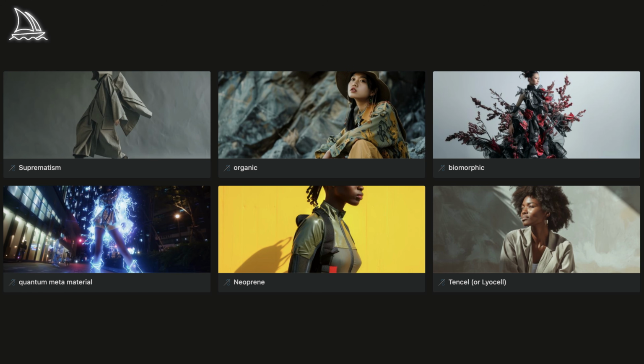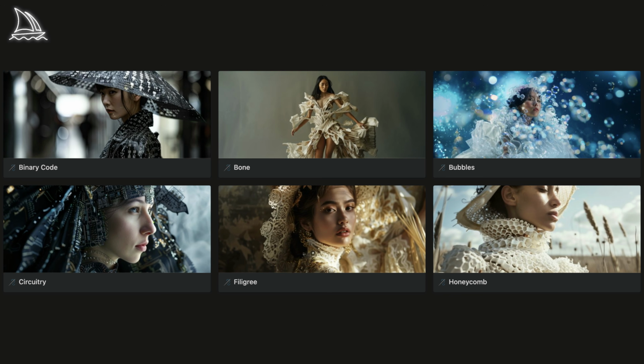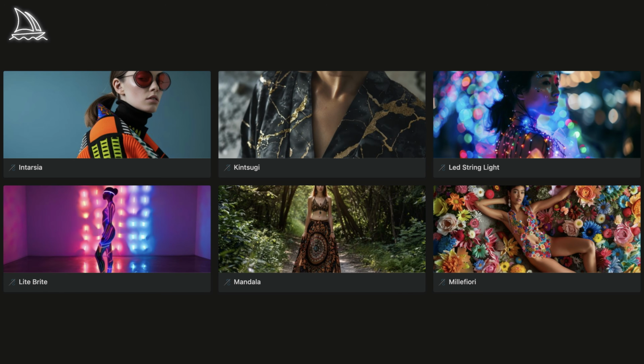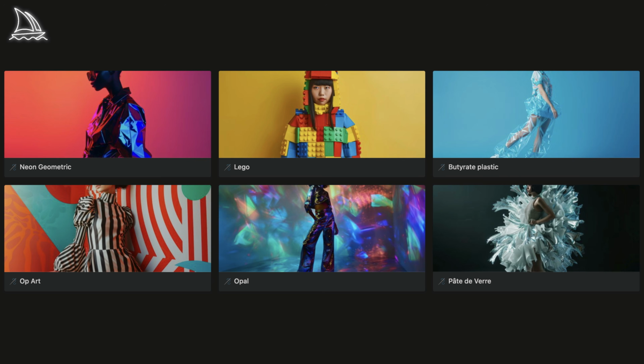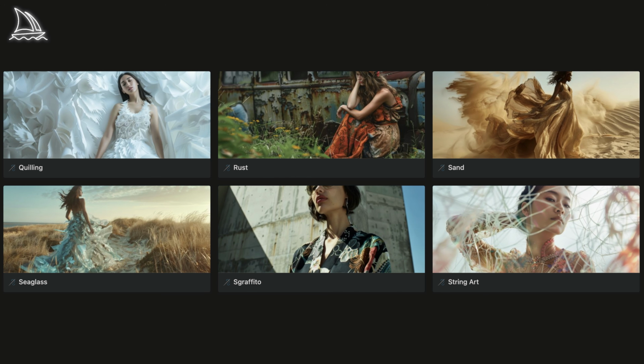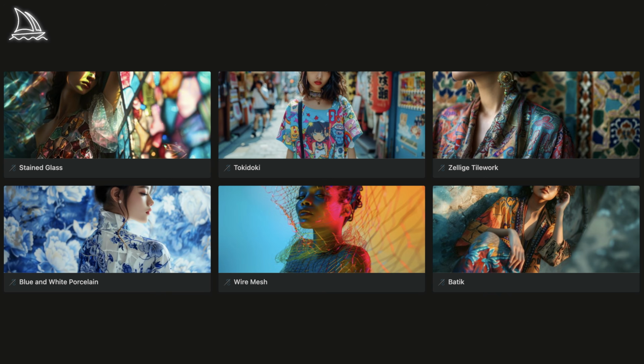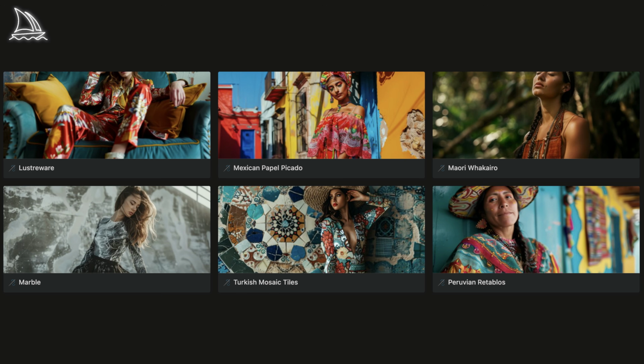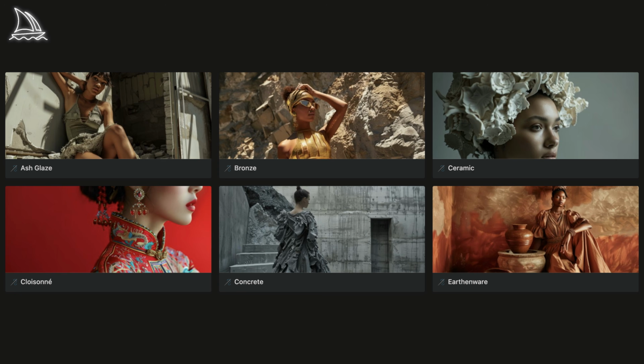This visual comparison is intended to give you an overview of how material keywords are rendered in Midjourney. Hopefully you will find a few keywords which are interesting for you, and you can use them in your own creations. For your convenience, I'm sharing them in 6-part grids, so you can easily compare them by pausing the video. In addition to materials, some of the keywords can be considered as patterns.